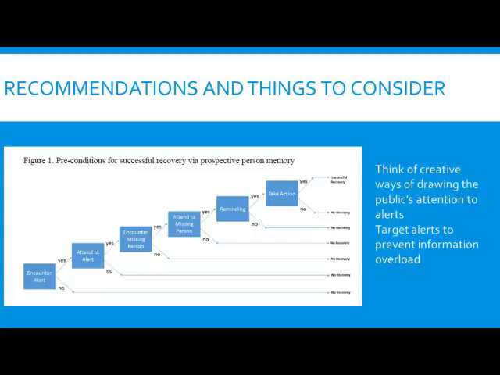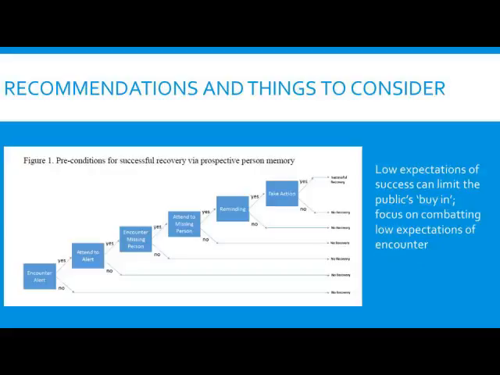But what's more difficult is avoiding information overload. We found in another experiment that we didn't actually talk about today that exposure to several alerts on a regular basis actually reduces the number of reported sightings. So investigators and media departments should always be devising creative and different ways of drawing the public's attention and retaining it so that they can attend to the alert. Redesigning alert presentations and graphics are probably different ways of accomplishing this. Also, it's important not to discourage participants from the start by lowering their expectations, as we saw here. They must know that they're likely to see the person who is missing.